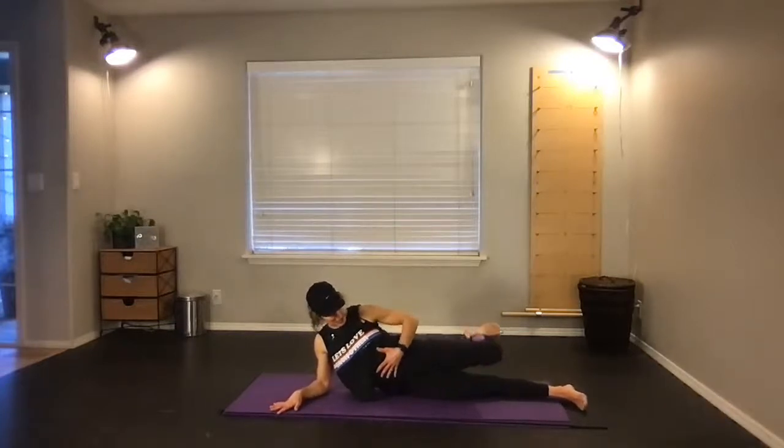As tight as we can contract. Ribs come in and down. Navel in and up.